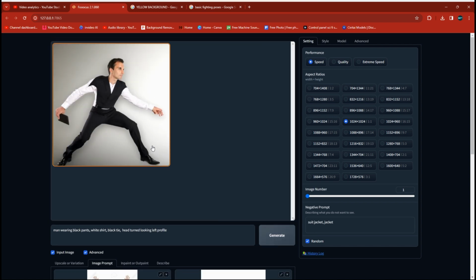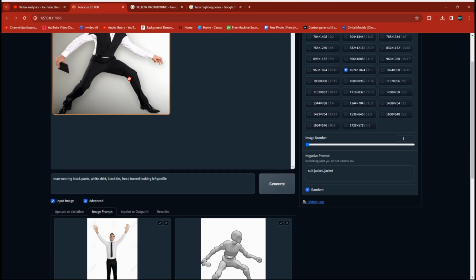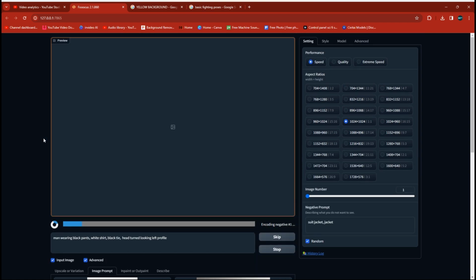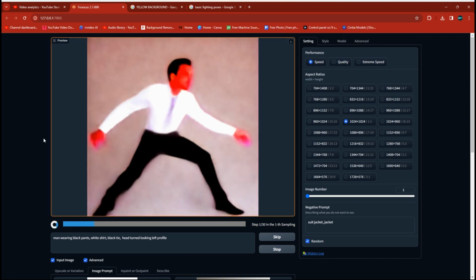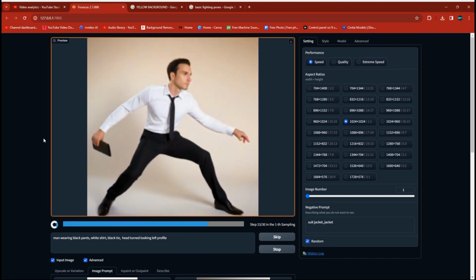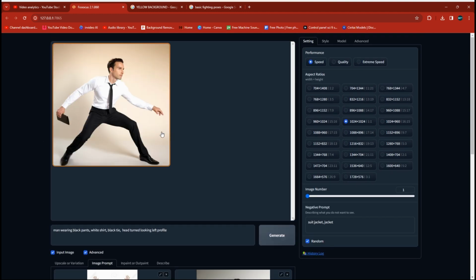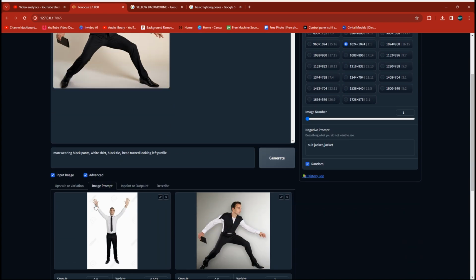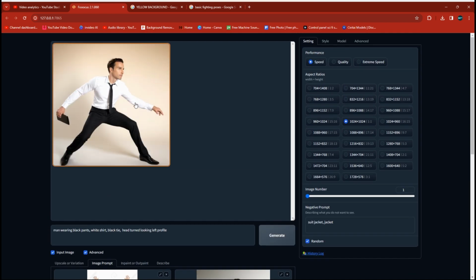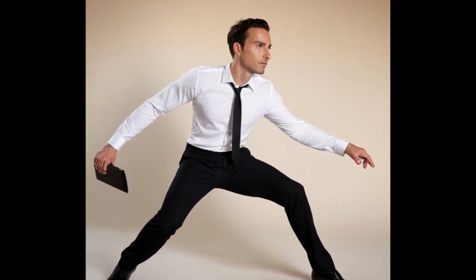So now you see it gave us kind of a little bit of a weird picture, but this one's more human and it will give us a really good starting point for our pose now. So as we can see here now, the PyraCanny worked really well, and it only took us 2 generations to get to this character, and it is the same character wearing the same clothes. So it can be done.